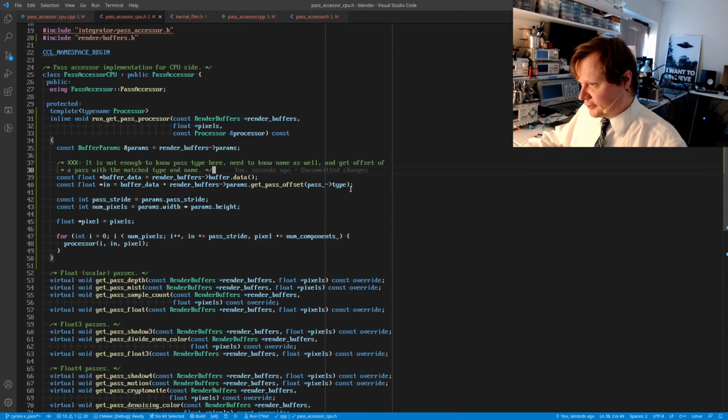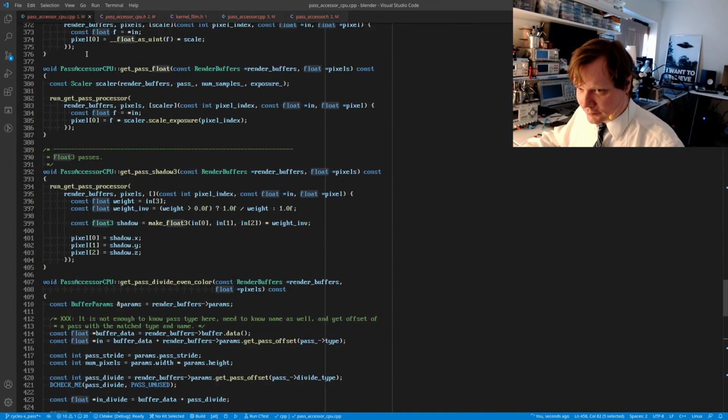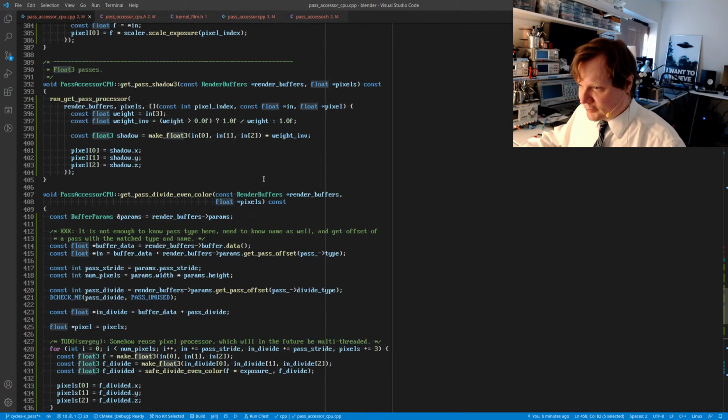They will all have the same type but different names. We'll need to find a solution for this, but it's quite straightforward. For the rest, hopefully it will also be straightforward, and hopefully that will unlock the denoising.